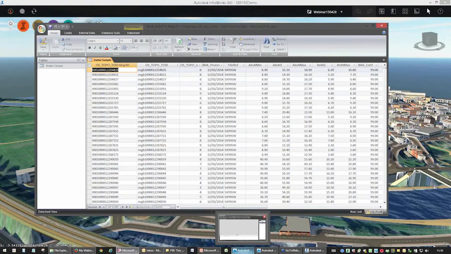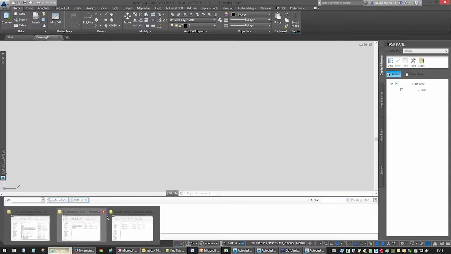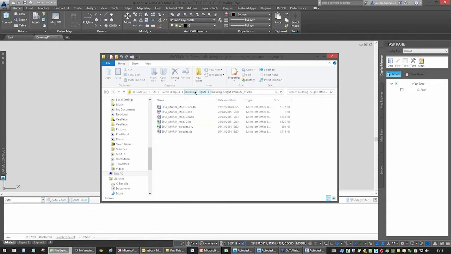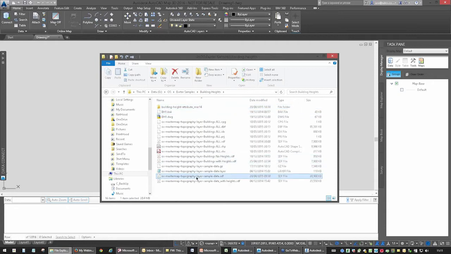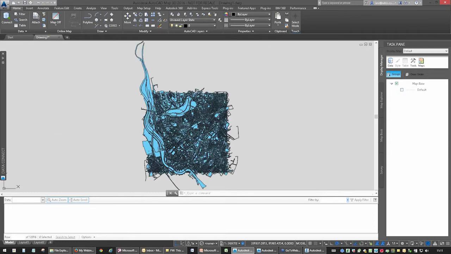I'll just open up AutoCAD Map, and we'll just drop in the topology layer. So all I did was I imported the GZ, and then I exported it as an SDF file, just to do a conversion, if you like. And if you want to know how to do the import and export using AutoCAD Civil 3D or Map 3D, then just let me know. Just drag and drop that in. Let's have a look at the data.